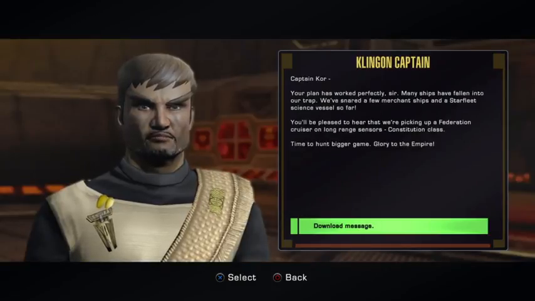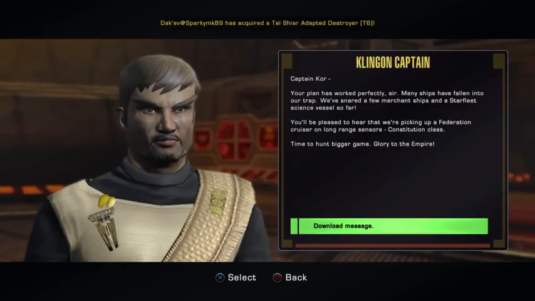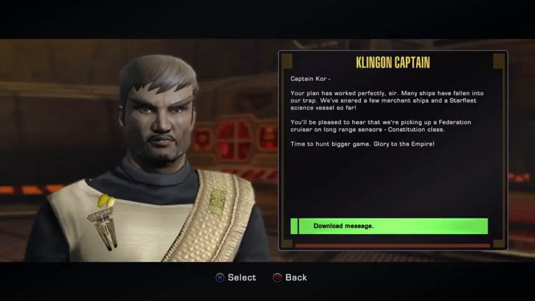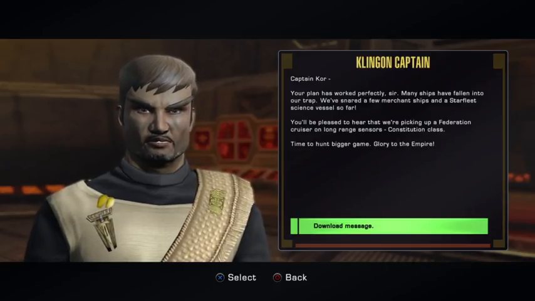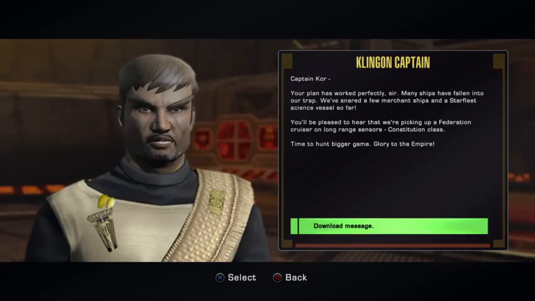Captain Core, your plan worked perfectly, sir. Many ships have fallen into our trap. We've snared a few merchant ships and a Starfleet science vessel so far. You'll be pleased to hear that we're picking up a Federation cruiser on long-range sensors. Constitution class. Time to hunt bigger game. Glory to the Empire!